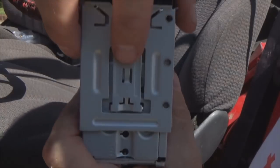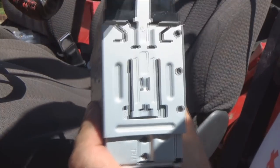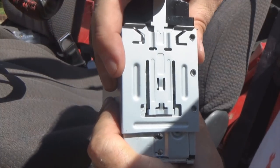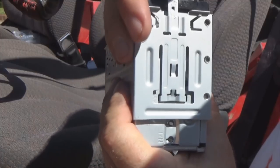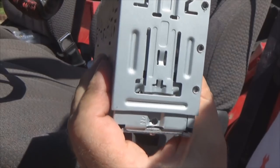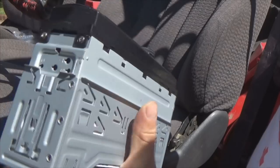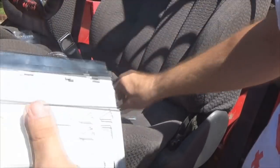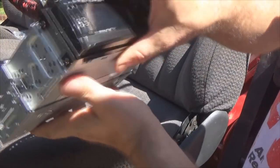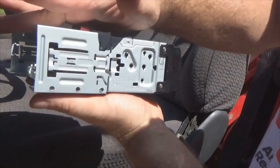Okay, now see real close, that edge is now unlocked, this right here, pushing just enough that the tab facing inward toward the radio grabs the radio. Hasn't done it yet. There it goes. Then when you pull, it unlocks it from the radio, so now you can slide the radio completely out of the cage. Ta-da! There you go. Now remember, radio facing like this, cage goes like that.